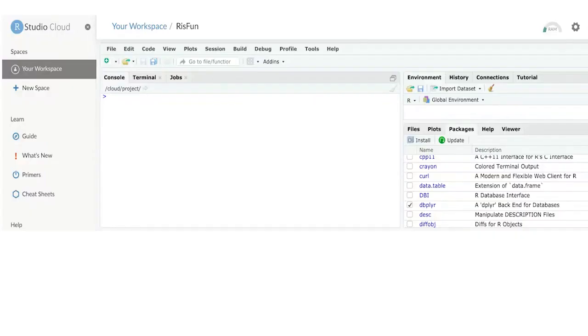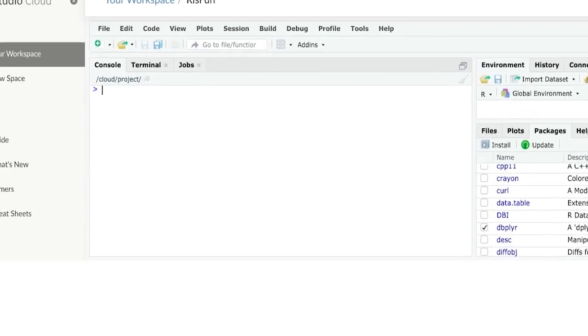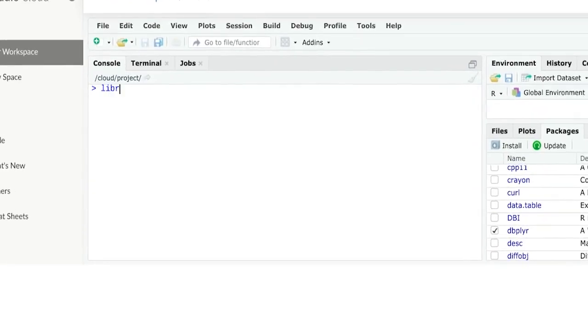Let's start by sorting our data. We'll keep working with the Palmer Penguins data from earlier. In case you don't remember, refer to the link below. We'll also need to load the right packages. All the packages we'll need are part of the core tidyverse, so let's load the core tidyverse now.